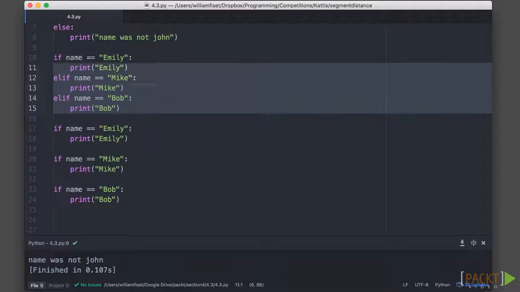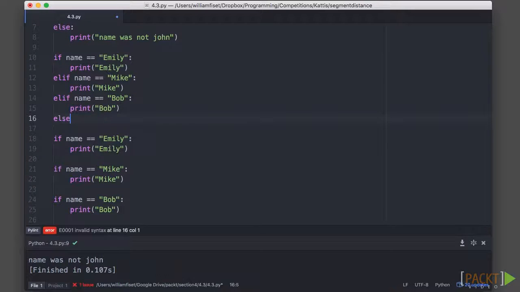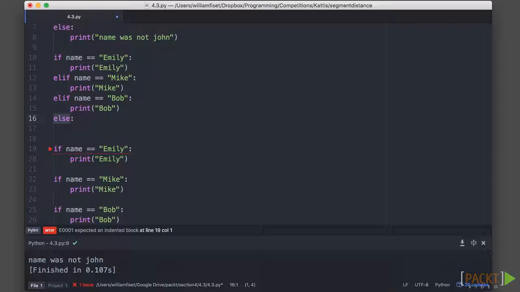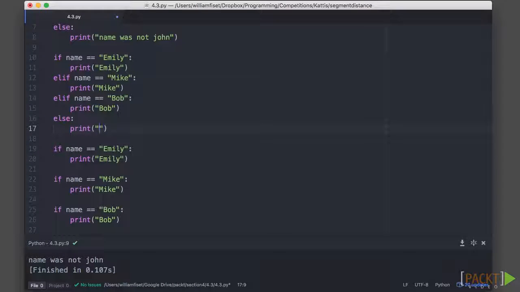This is one continuous statement that checks this condition, and then if that one's false, it checks the next one, and it checks the next one until a condition is met or not met. These could all be false. But at the end, we can say, if we ever get to this else condition, then we know for a fact that name was not Emily, was not Mike, and not Bob.